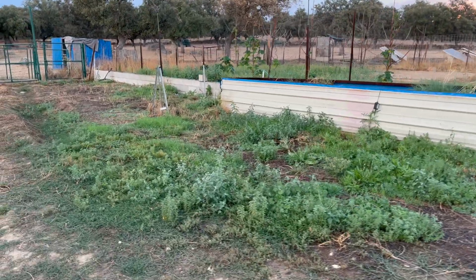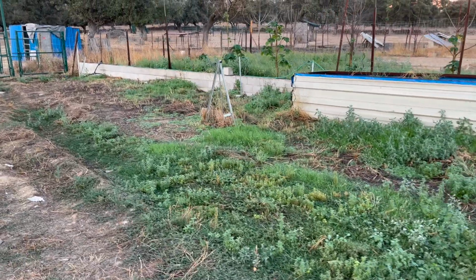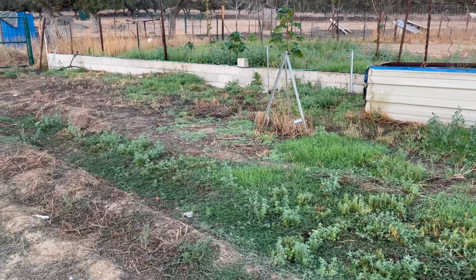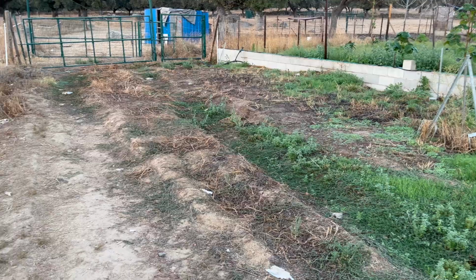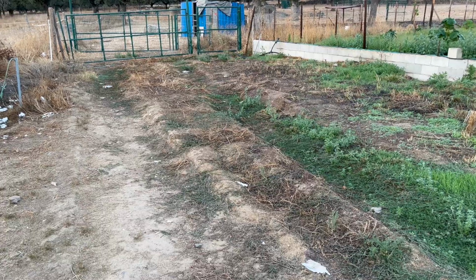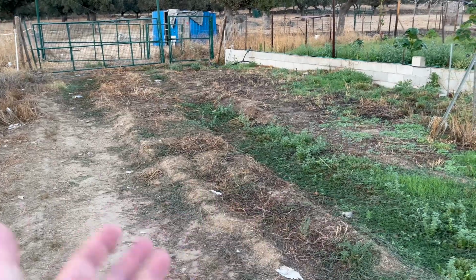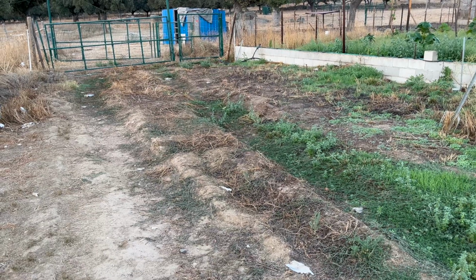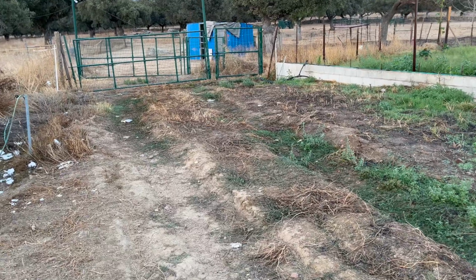This will come up nicely, all on its own. That is the experience that I've made in other places. So we just cut it frequently and let it spread, and eventually we have a lawn here. And there might be other modifications that we need to do here in this area. As you see, those tire tracks, the soil got compacted because of the dump truck and an excavator that had to go in and out here. Wasn't really planned, but now we have these ruts here. So the soil was already quite nice, and then they compacted it. So that was bad, but it will fix itself, I believe.